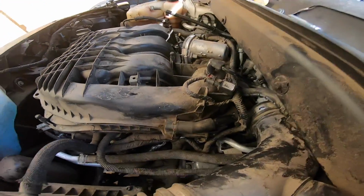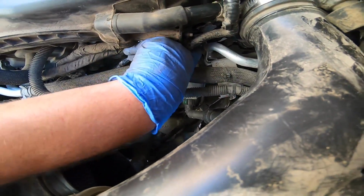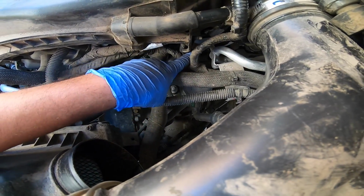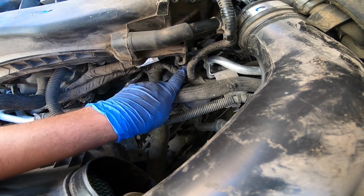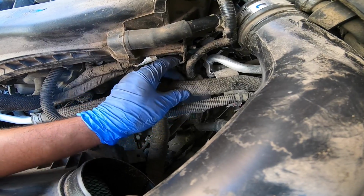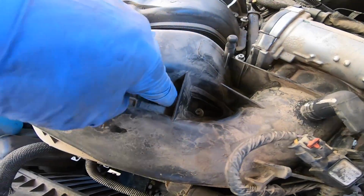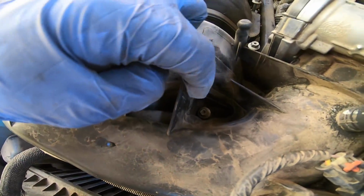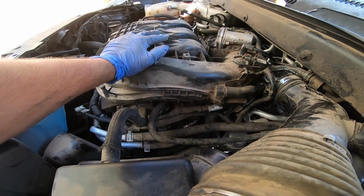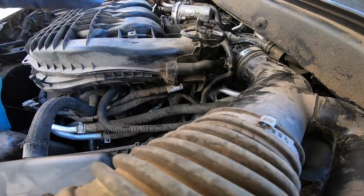Now, over here, it looks like I'm gonna have to loosen up the bracket, which is right here. So I'm sure it's another 13. I'm gonna have to loosen that. And then there's one more bolt right here for the intake manifold. So I'm gonna go ahead and shoot for this one right here.